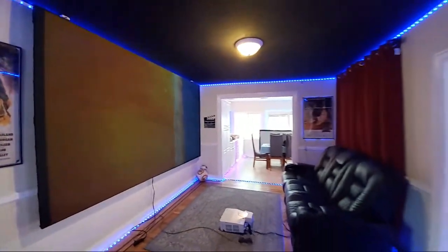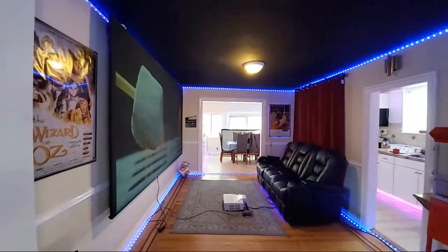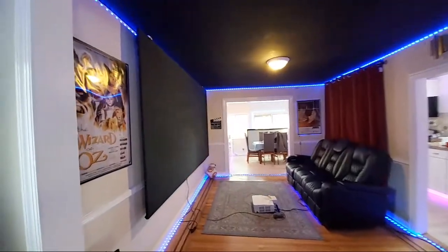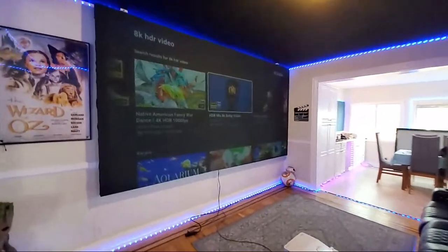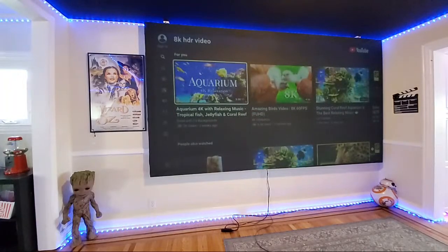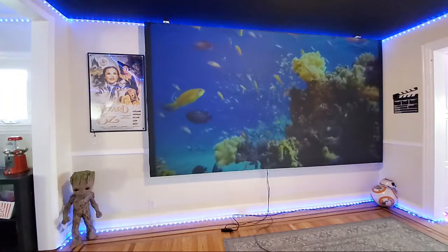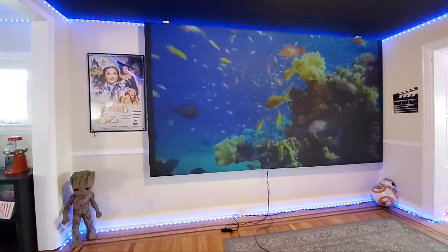Change my angles back and forth. You can see that the screen is actually picking up from all angles in the environment. That's what people want to see when you're firing up ultra short throws, because ultra short throws have really difficult times pulling up on an angle. All right, so I'm going back to my fishies. Make myself some tea.